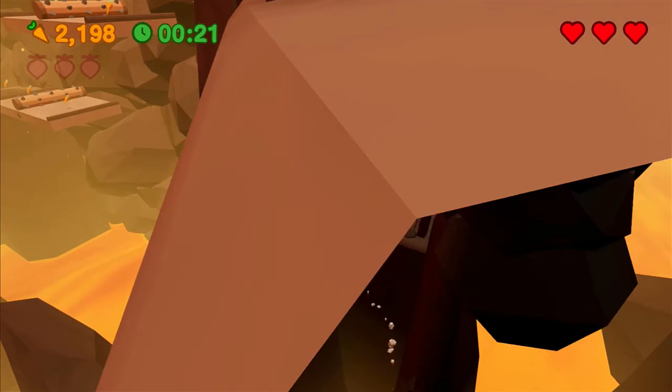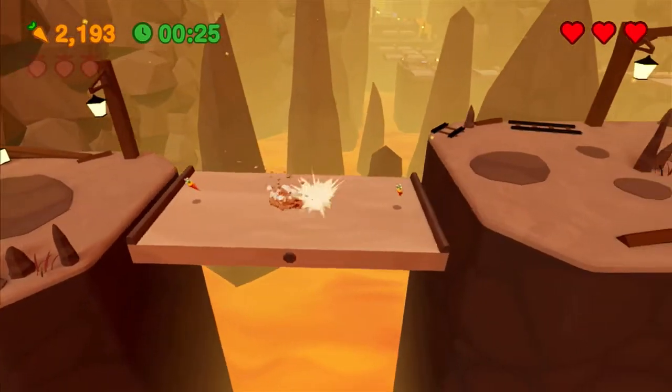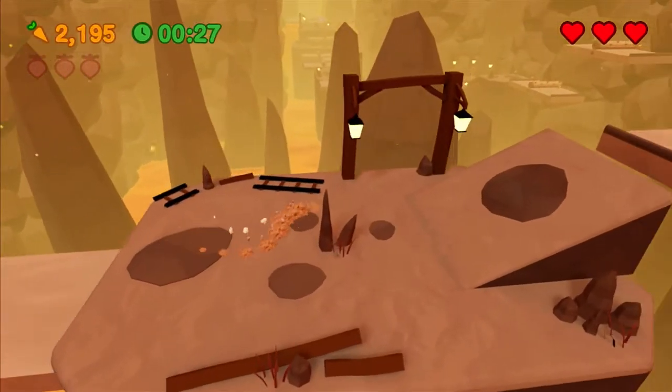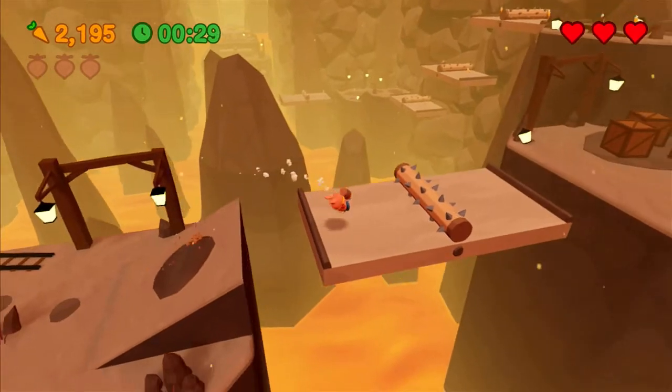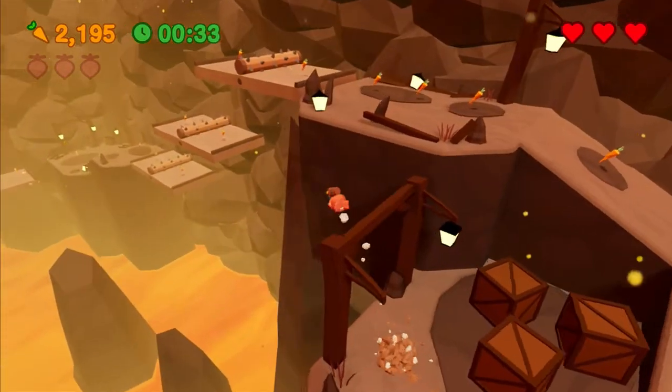Where the heck? Okay, there's something there, but the game totally just glitched and I couldn't move my mole anymore. He just kept bouncing up on something. I don't know what that was, but I think it's there. We just have to jump there, probably.